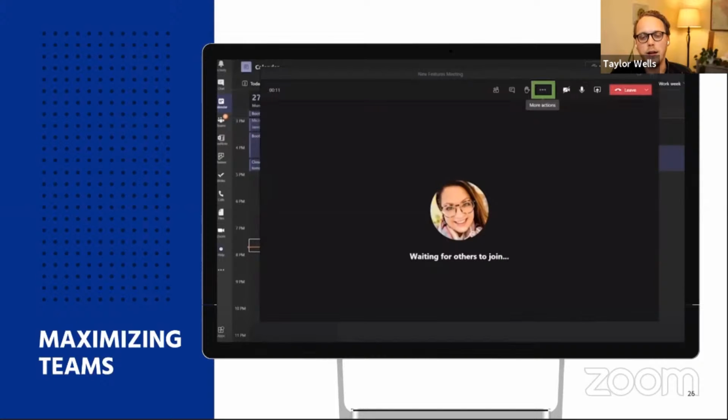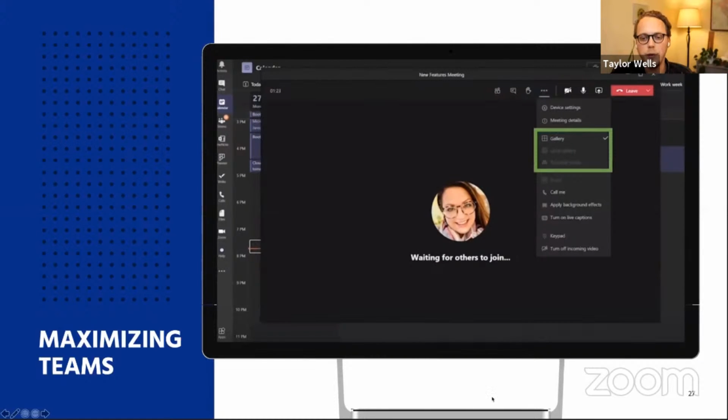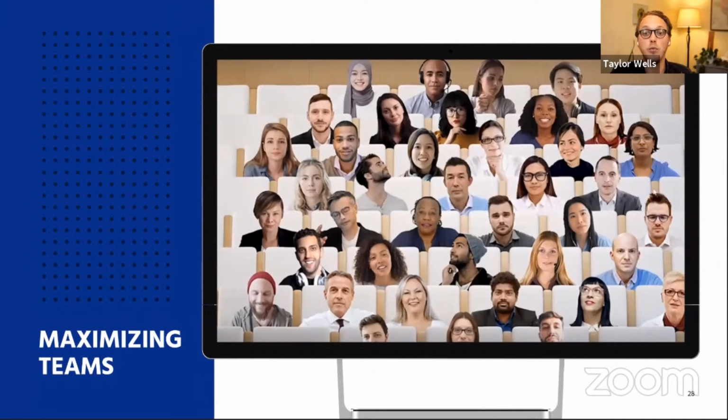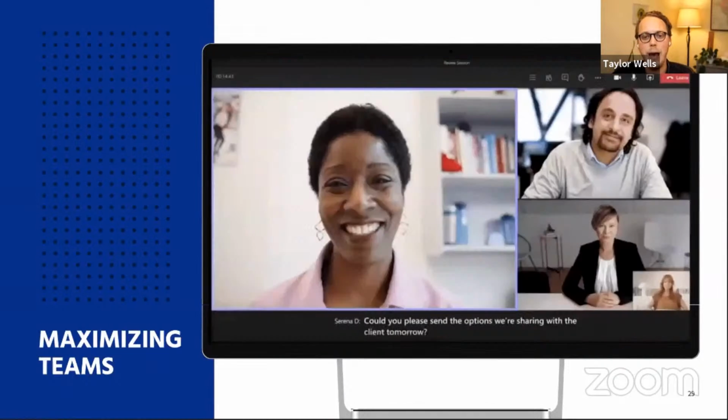Under these three dots here in Teams, there are a couple different things I want to highlight. In the gallery section, you can select different modes, which is really cool. They have a couple different modes for how to view your team when you're having a video conference or a team meeting. The first one is together mode, which is a little overwhelming with this many people. But if you have 15 or 20 people, it's actually pretty cool to have everyone behind a chair. You eliminate their background, and you don't have to deal with seeing that.